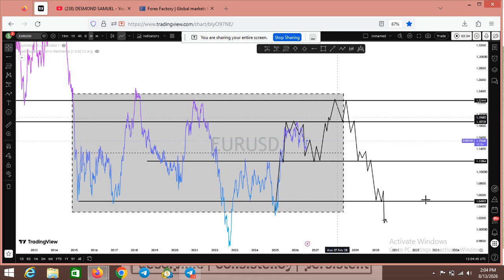Market might just be moving up and down. If you go to the lower time frame, you can actually maximize and take advantage of this whole move on Euro USD based on experience. For those of you that just start analyzing from the 4 hour time frame, you think that the market is actually trending. But from the bigger time frame, which is the monthly time frame or the weekly time frame, it is just a ranging market. So you want to be very, very careful when making decision in the market like this.